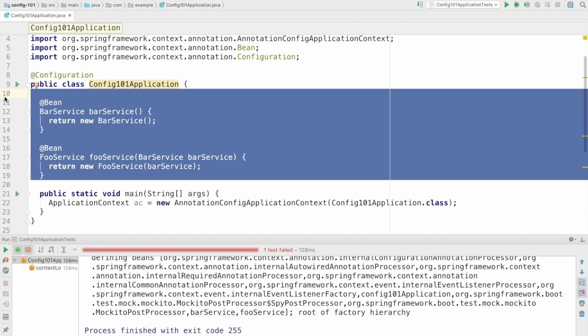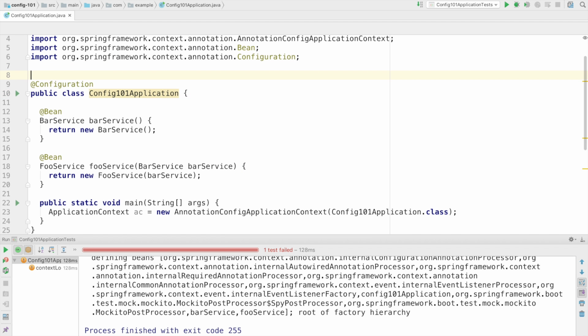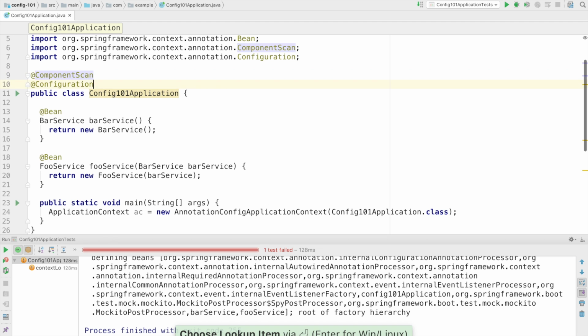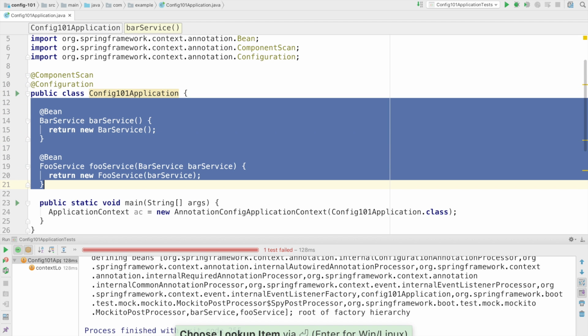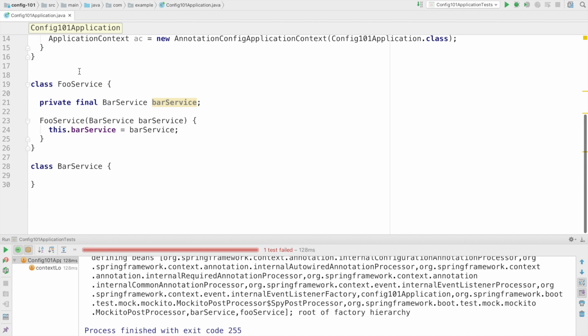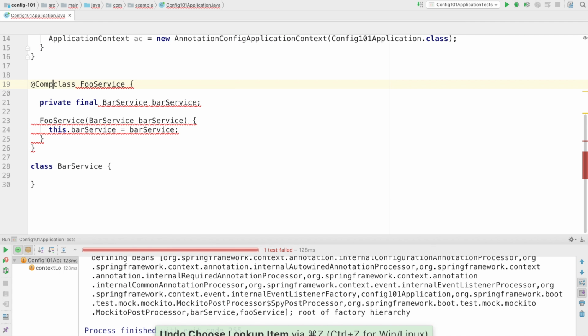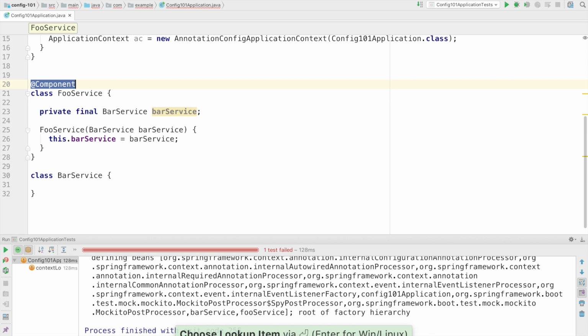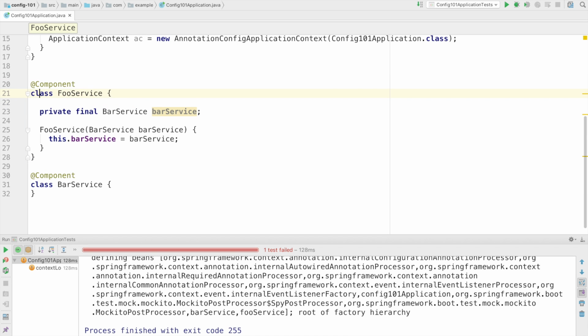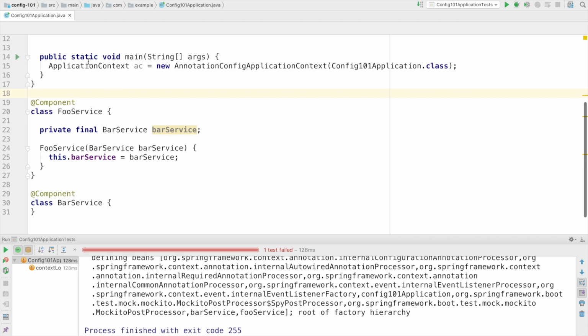Why not let the framework do the work for me whenever possible? So for this we have component scanning, right? And component scanning says that instead of explicitly defining the beans, I want to let Spring imply the relationships of those beans for me by annotating these beans with @Component and other such stereotype annotations. So this is a stereotype annotation. It's got a role in the framework itself, and Spring will use that stereotype annotation to determine that this is a component that should be managed, right?